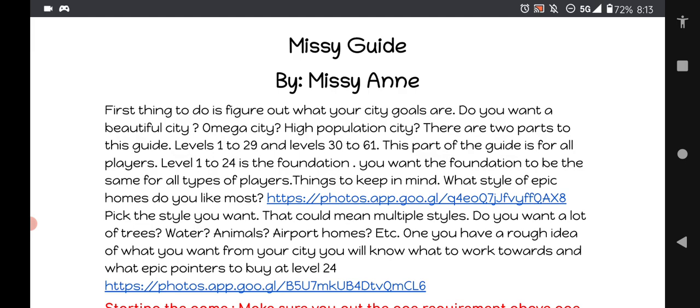Now, the first thing that you're going to do is figure out what your city goals are. You know, do you want a beautiful city, an Omega city, a high population city? There are two parts to this guide, levels 1 to 29 and levels 30 to 61. This part of the guide is for all players. No matter what type of city you want to build, the first part of the guide is for all of you. It's the foundation, okay?